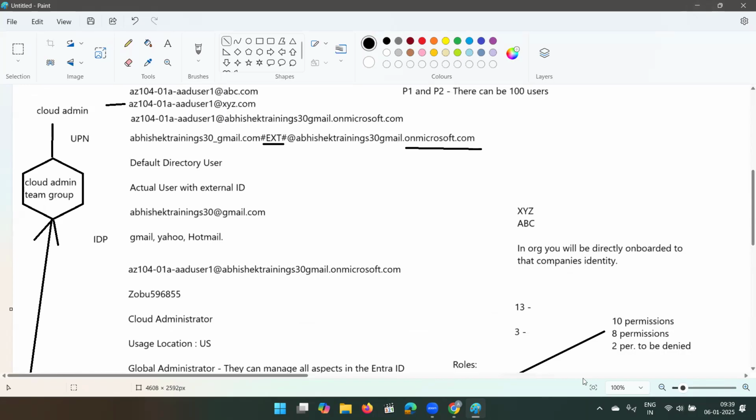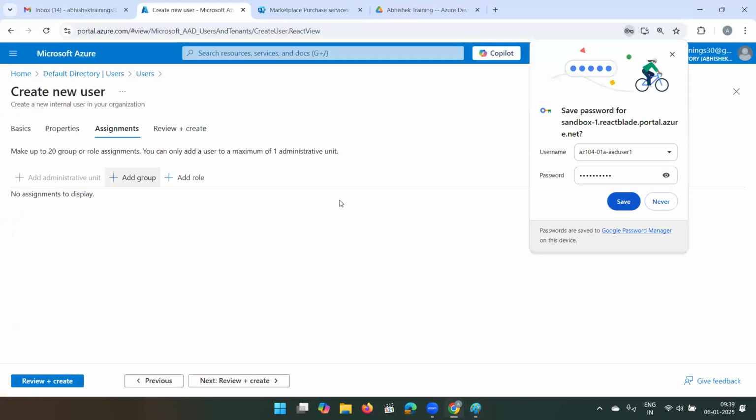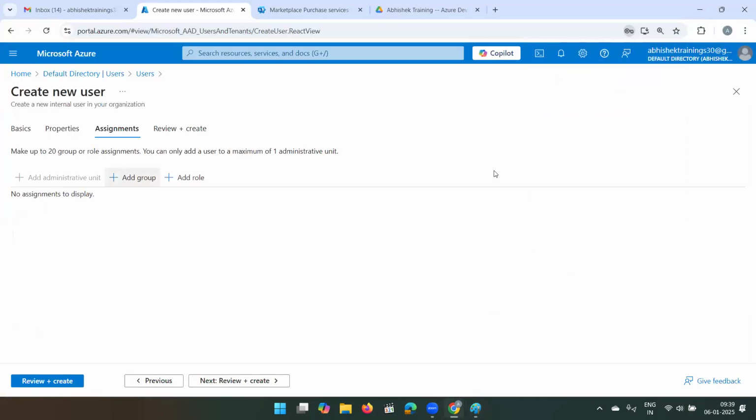So never assign this. I'm telling you in accordance with the organization. Whenever you will be working in the organization, they will ask you not to add direct roles to the user. Never. Okay. So I'm telling you about the real time scenario, how you will be working. So always add to the group. Okay.